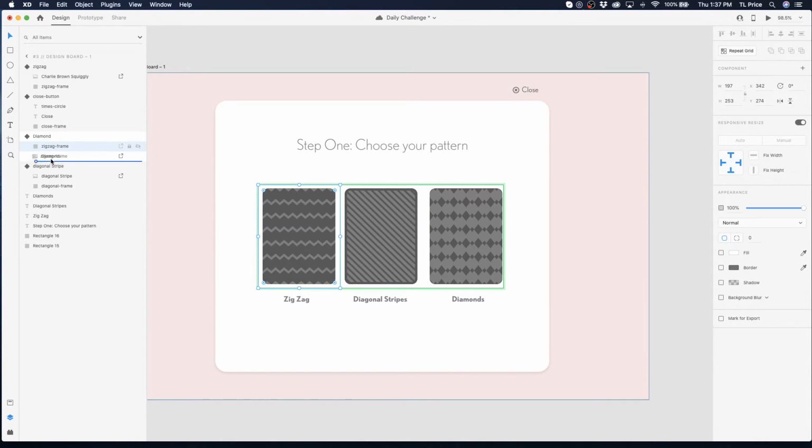Paste within set. Okay, perfect. Just move behind. And diamond, diamond, diamond, diamond.